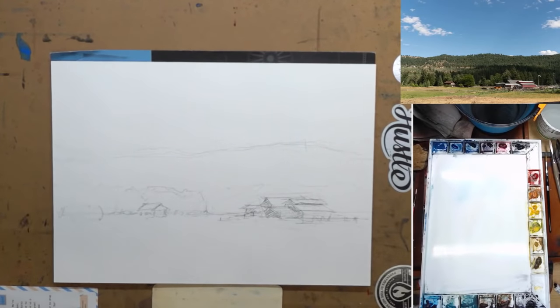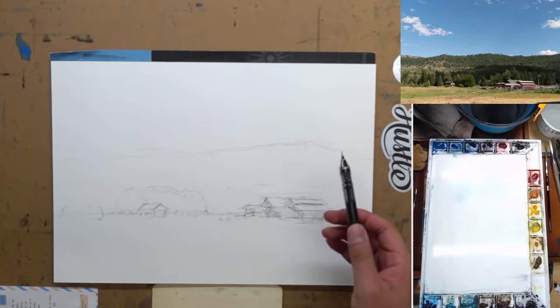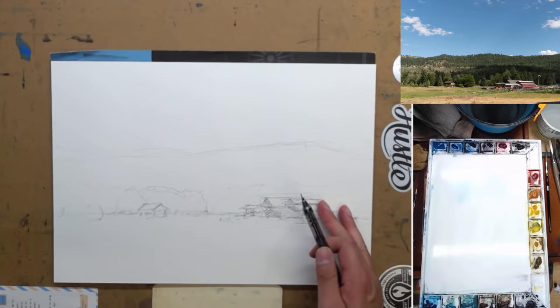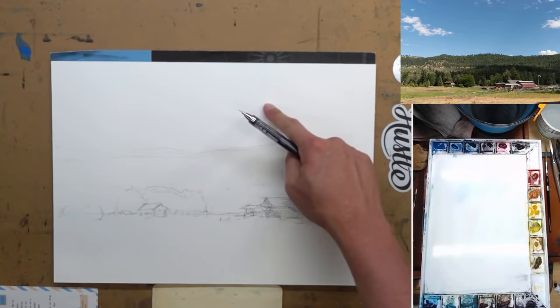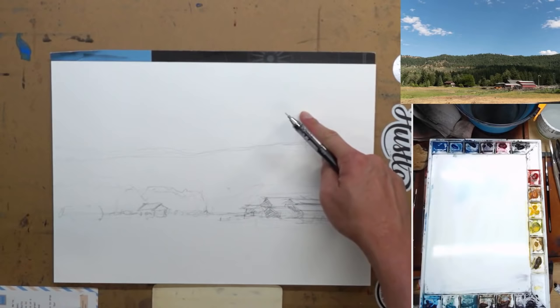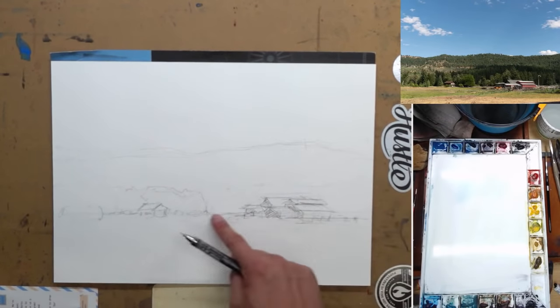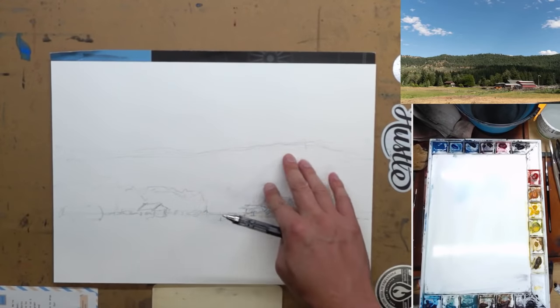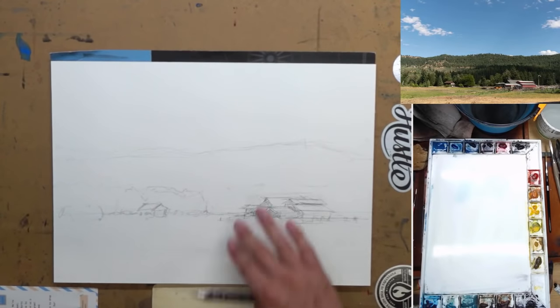Value study is a very relaxing thing to do. Okay, so first thing I want to invite you to do is to squint your eyes with me at the photo. So you can tell that we have pretty much three big major shapes here: the sky, the back hill, and the grass, the ground. The hill is darker. Okay, the sky and the ground are pretty similar.